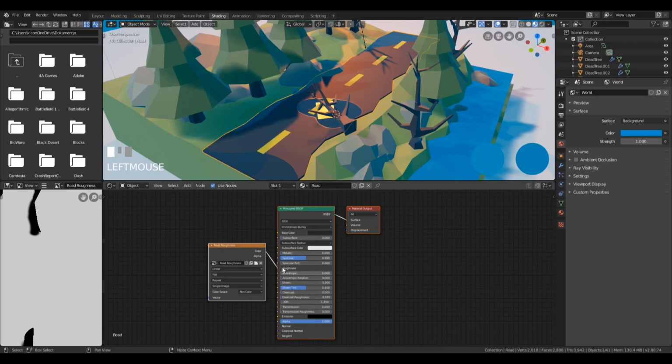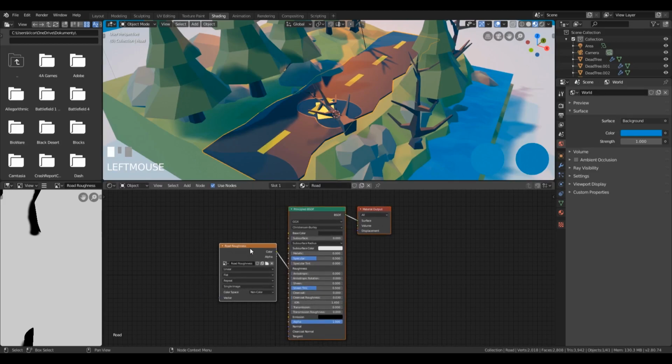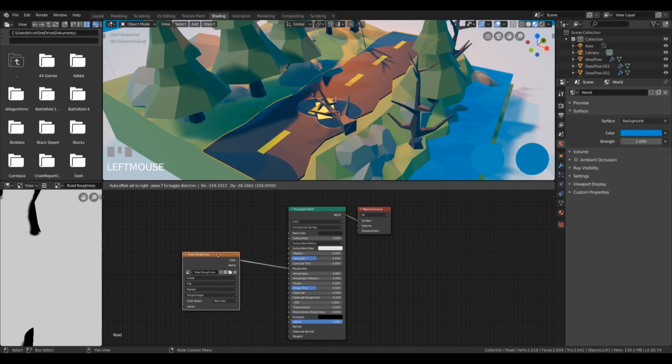And this column here basically represents that principled BSDF shader with all the channels, and this box here is the texture with the roughness that Blender added here automatically. And here you can see it's connected to the roughness channel. Now, the node editor works very simply. You can just take this and connect it to any other channel.